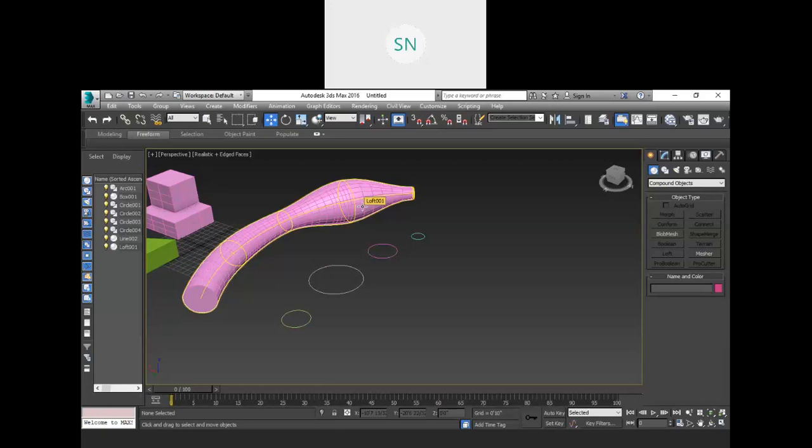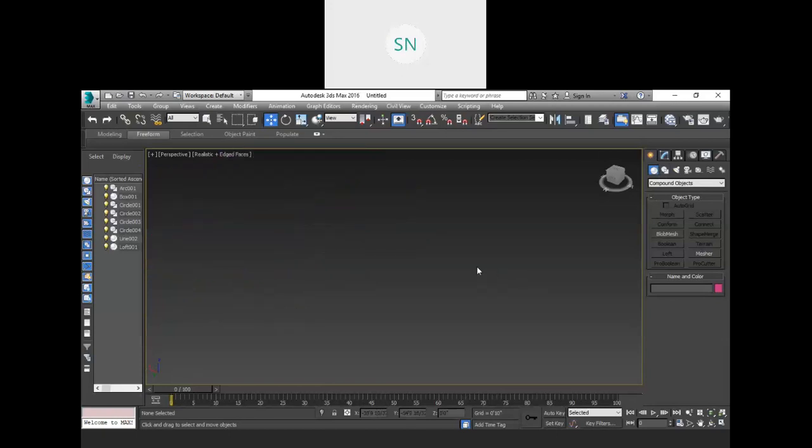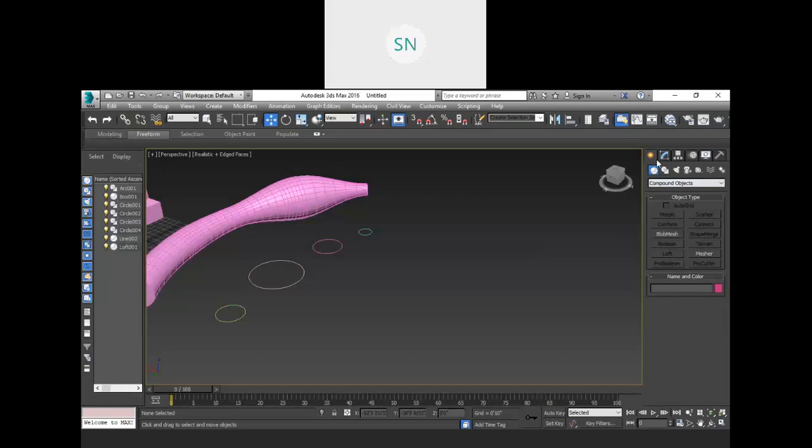Yes, we can do it for any type of spline. Okay. Let me repeat it for you with a newer shape.